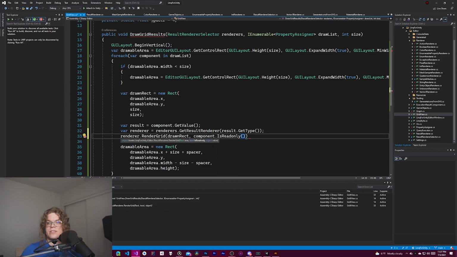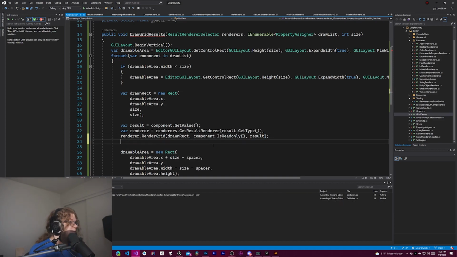is read only. Is read only is for things that do not support writing. So for example, if you have a property and it only implements the getter, so this is a get only property, there's no way for us to do anything with this. So we have a is read only so that the renderers can handle this in a special way. If they want to display something that can't be written to differently, they can do that. It doesn't have to be implemented. If it's not implemented, we just cannot try to set the type because that will fail. So there we go. And then our value we're rendering. So there we go. That's our render.